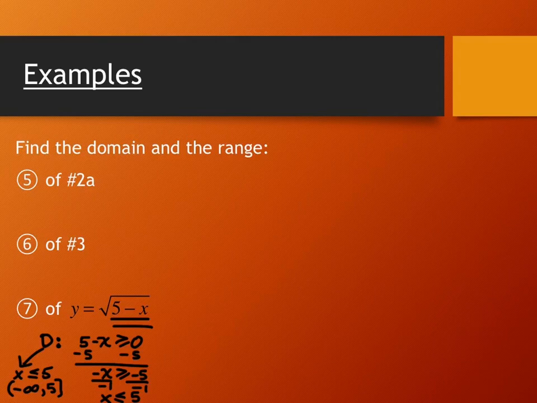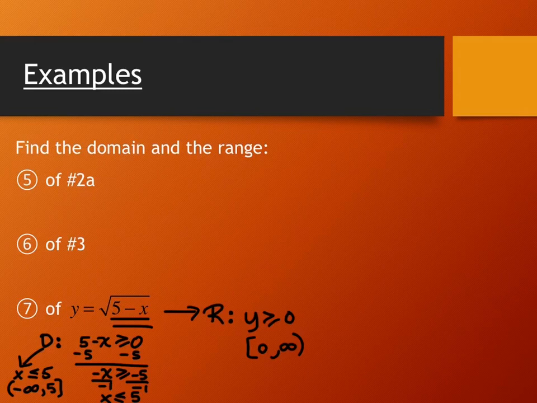So the square root of 25 would be 5, and the square root of 72 would be, I don't know, but it would be positive, right? Okay, so yes, we're going to deal with positive values. So my range from this, the values that come out of this, are y values that are positive, or they could be 0 because the square root of 0 is 0. So this is greater than or equal to 0, or if you want to do an interval, that would be 0 to infinity.